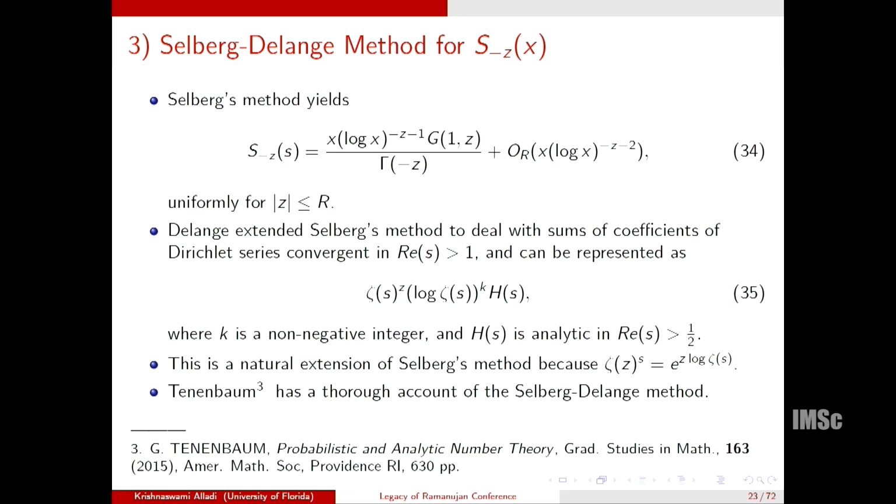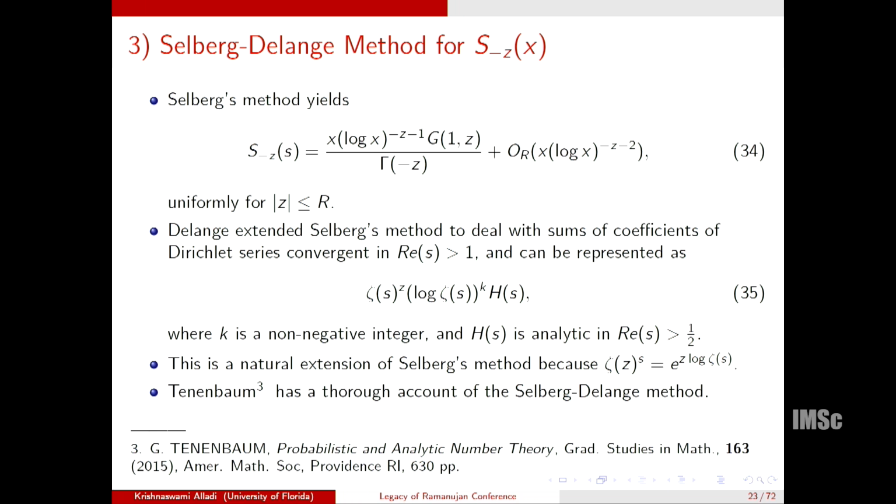Now what I'm going to do is the following. I can heuristically take the derivative of this with respect to z and put z equal to 1. That's what your sum of mu(n) omega(n) is. So, waving the hands, ignoring the error term, if I just do the main term and take the derivative, I end up getting x over log squared x. But that's only a heuristic. You still have to justify that, because you can't just take a derivative like that when there is an error term.